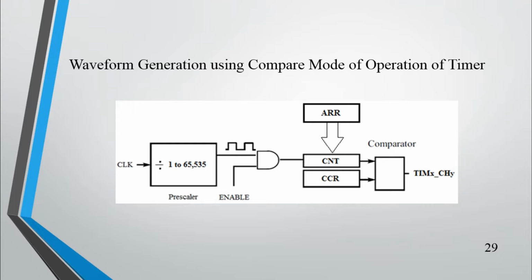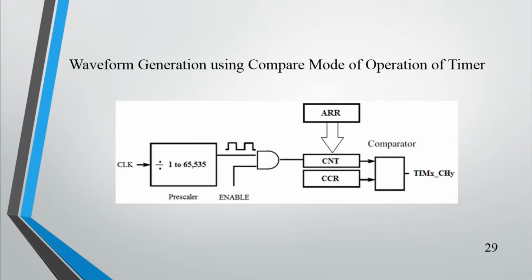If it is 0, you will keep on waiting there, showing the timer is still continuing to count. And if it is set, we can identify that the time delay generated by the timer is over, so that we will perform the toggling of the LED. But here we can see that most of the time the CPU will be tied up in checking the UIF flag. So how can you solve that problem?